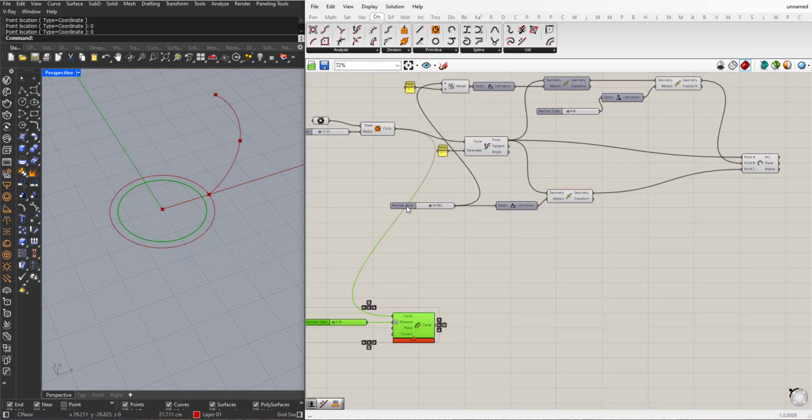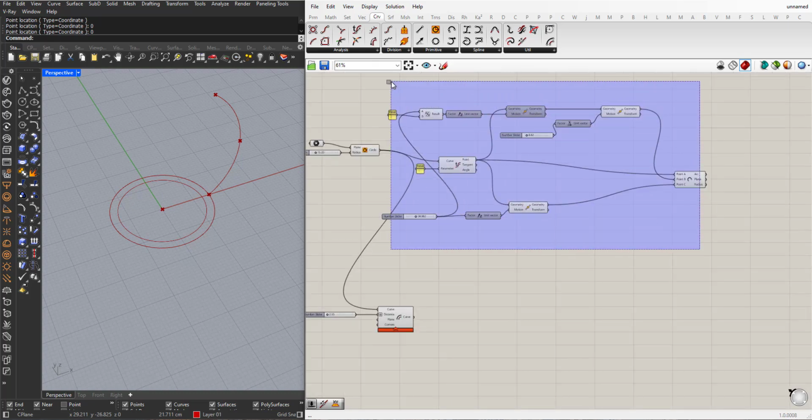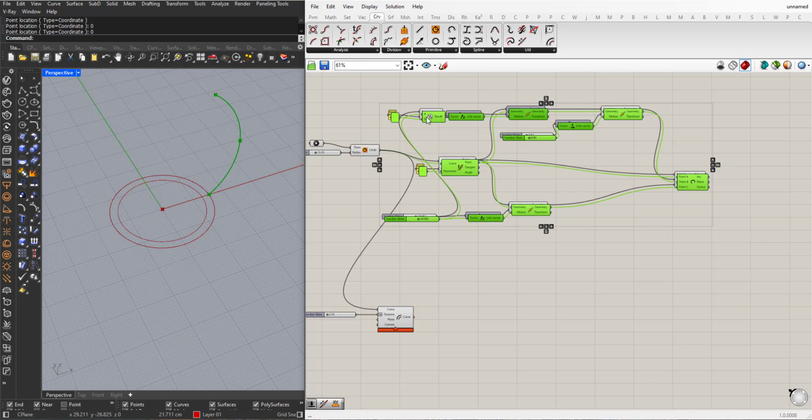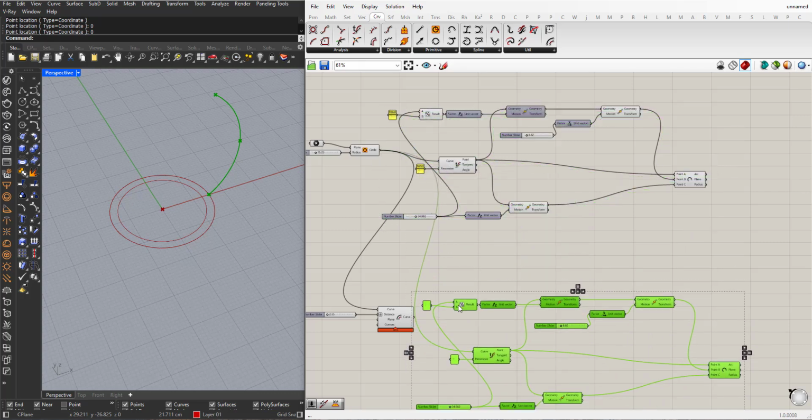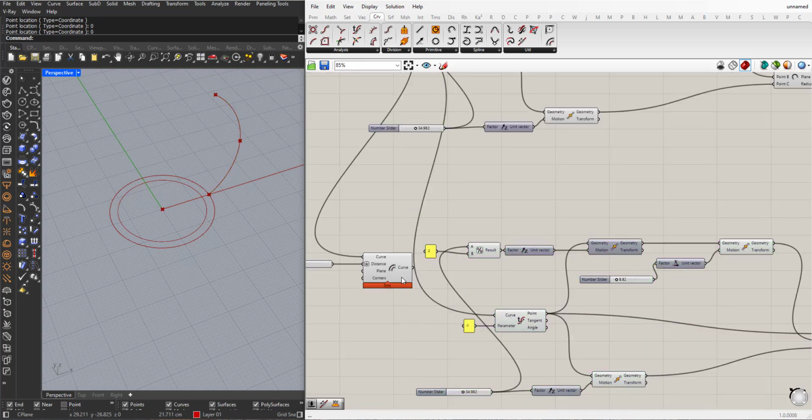So now what I can do, Control C, Control V. I will plug this offset circle here.